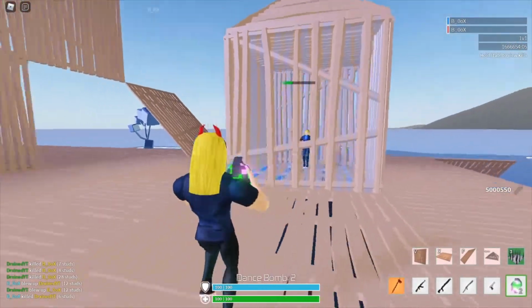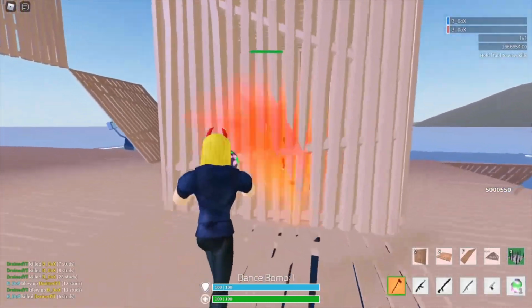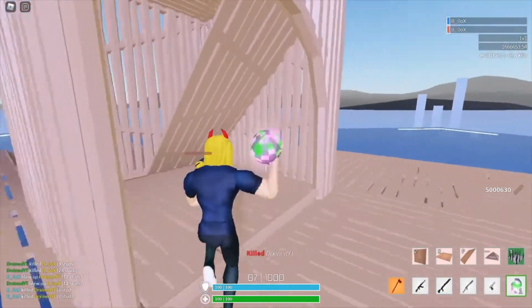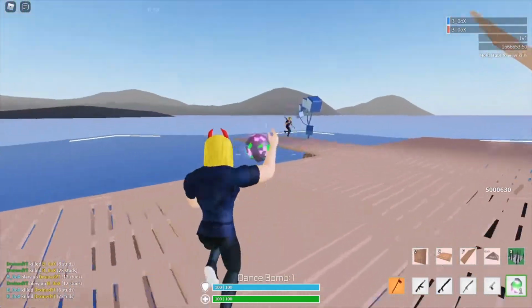Alright. So the 10th or 11th tip is basically you could just throw a boogie bomb. Look how it affects them. And you could just, oh, I messed up the edit, but yeah, even if they're inside, like they're protected, you could just throw a boogie bomb and they can't do anything.